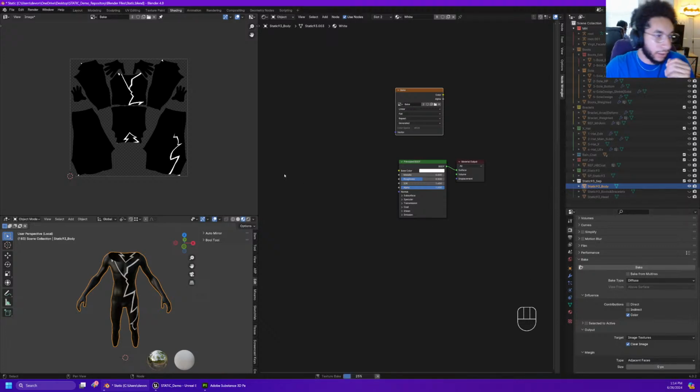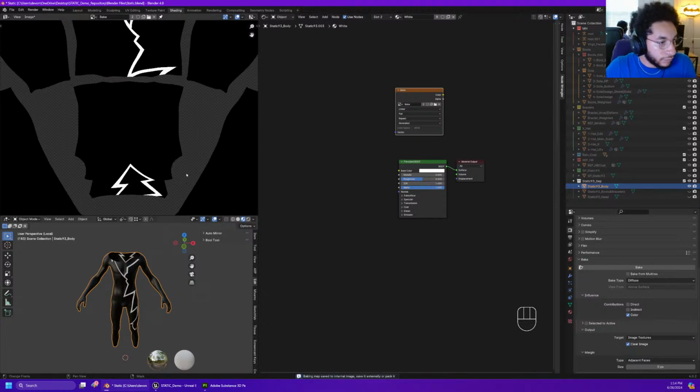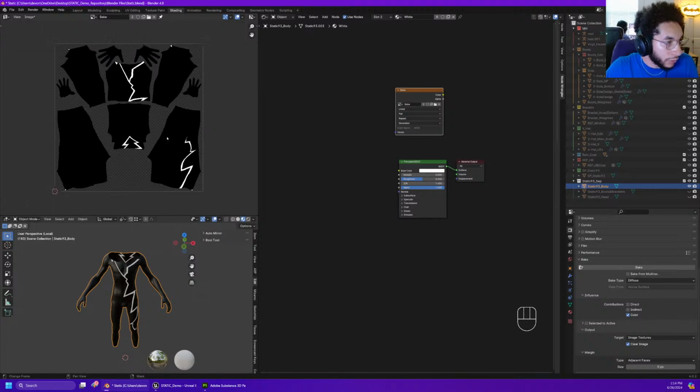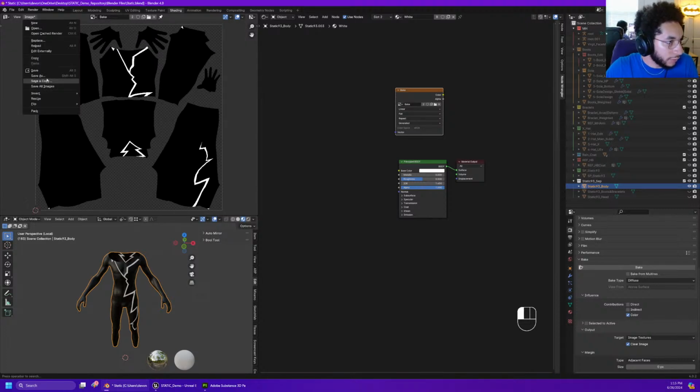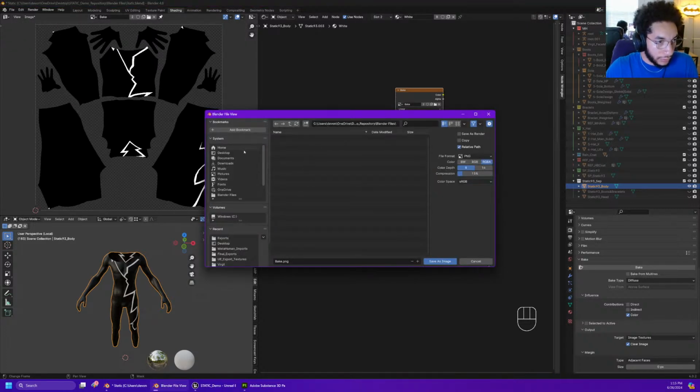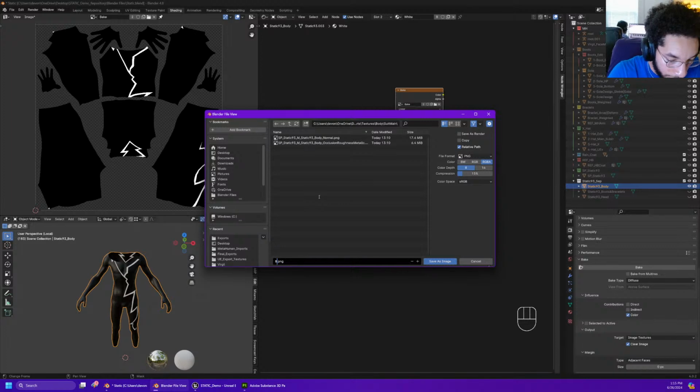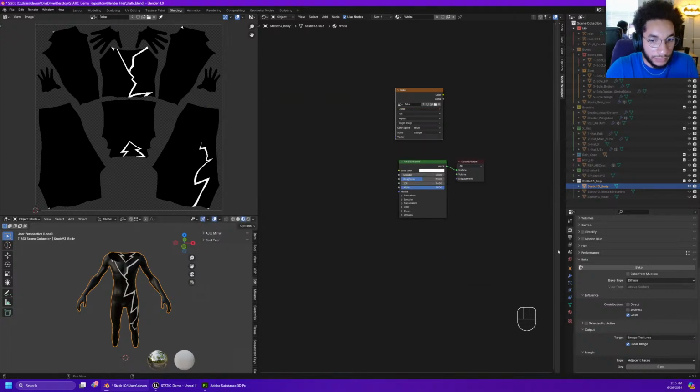I'm turning that to 0 and then bake again so that we only have what we need. There we go. Okay, so let's file image, save as. Let's go here. Characters, export, textures, body, suit main. And then let's do body mask. Save image as. Okay.